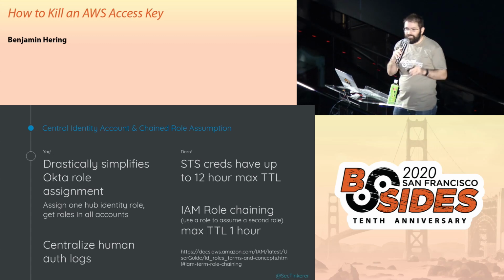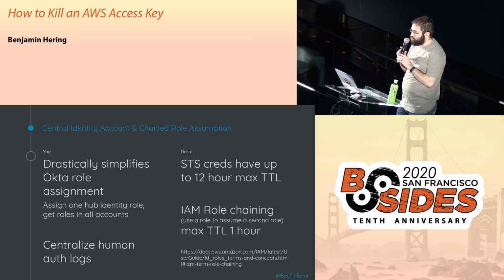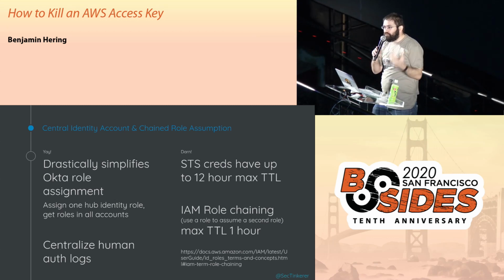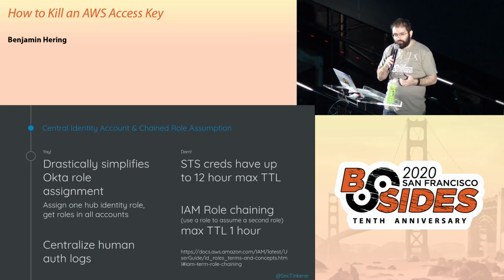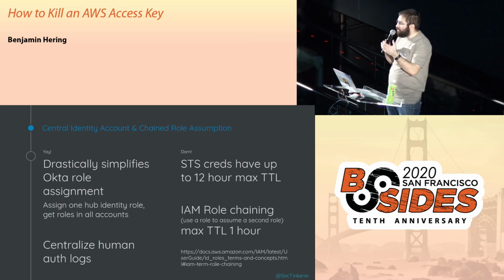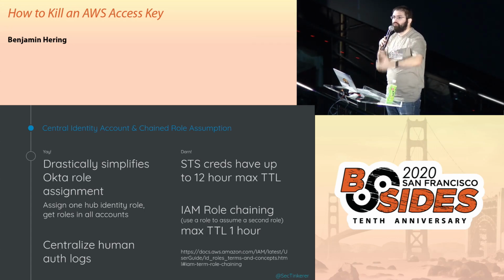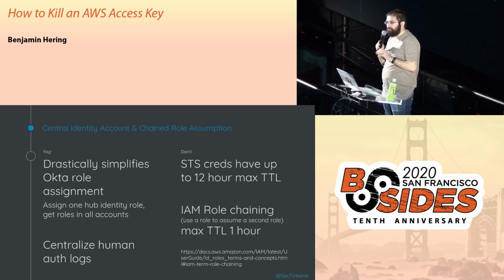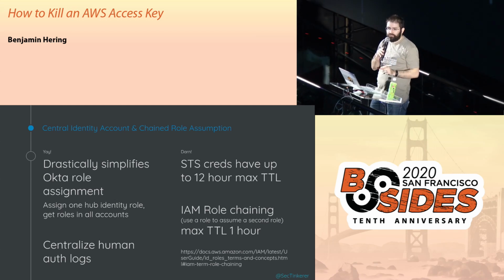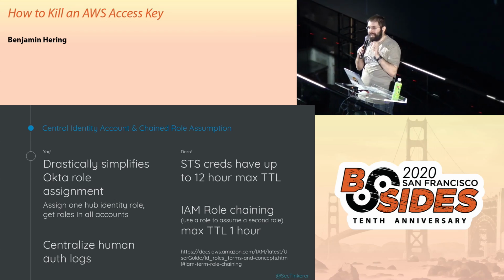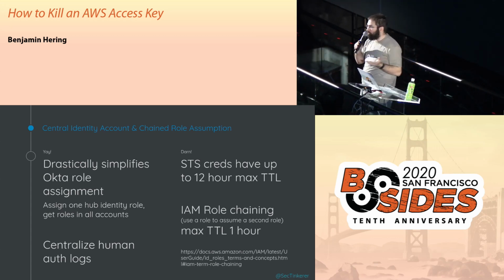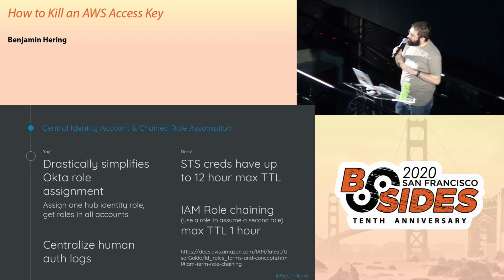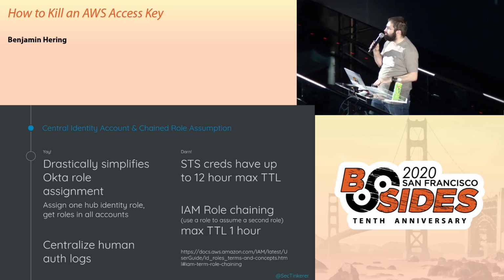That said, there's a big drawback as well. Normally, security token service credentials can last up to 12 hours. But if you use IAM role chaining, which is where I assume a role and then use that IAM role to assume yet another role, the max time to live for those security token service credentials is only an hour. Because AWS reasons, I don't really know. I just know that this has been a pain point occasionally when we've been working things through.